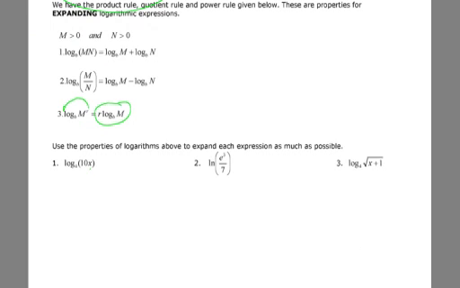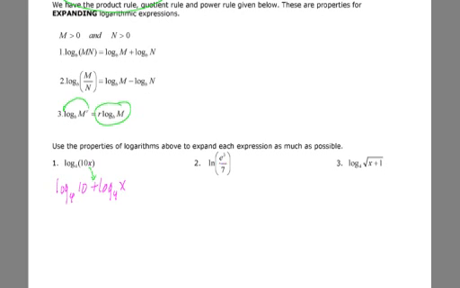So let's start off with this one. I'm noticing that the operation here is 10 times x. So if there's a multiplication, this property says we can split it up by taking the log of the first plus the log of the second. So it'd be log base 4 of 10 plus log base 4 of x. And that's all we can do. Just take care of that multiplication by splitting it up with addition. Multiplication will split up with addition.